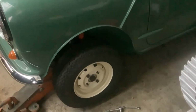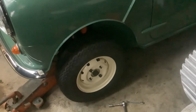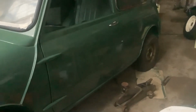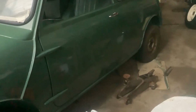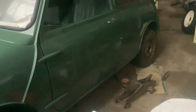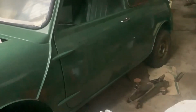We've checked the clearance on the calipers. I've got one caliper on, put one wheel on, checked it rotates okay. Fitted the near side passenger door, and seals are a little bit tight, but I'll try a heat gun on those just to see if I can let them bed in a bit. And what we've got to do now is get it up onto the lift so we can attach the exhaust.